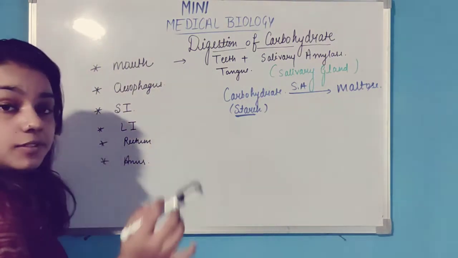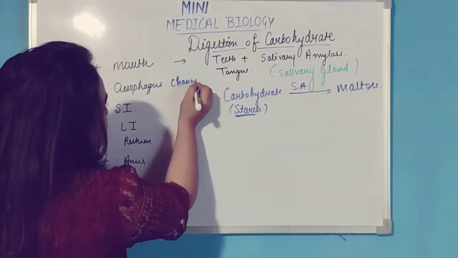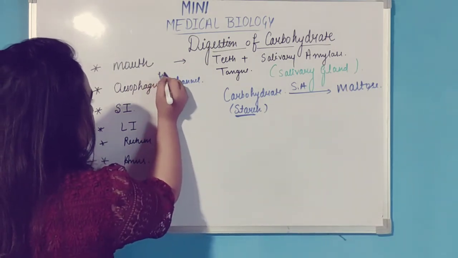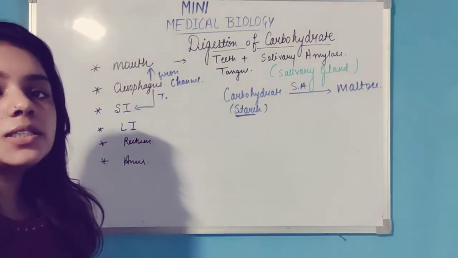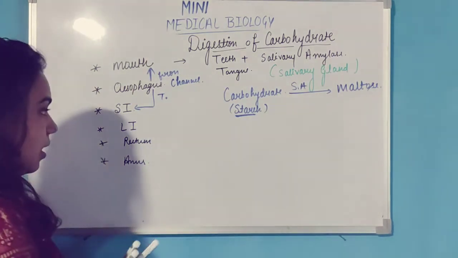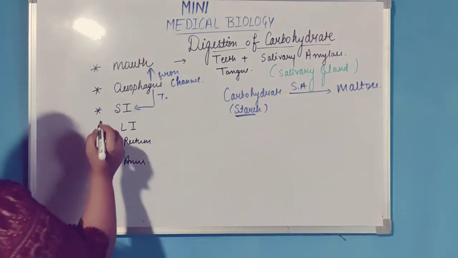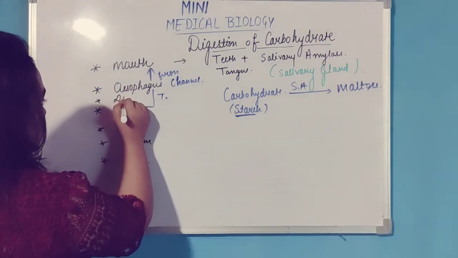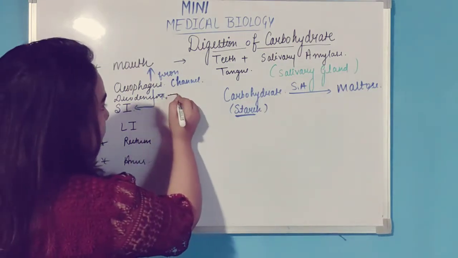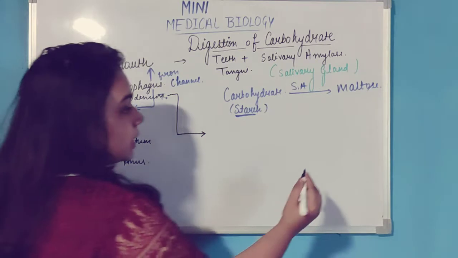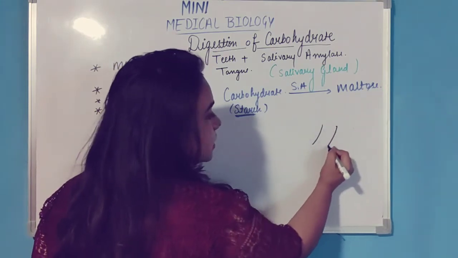Now food will travel to the esophagus. Obviously it channels the food from the mouth to the small intestine. So this is the function of the esophagus. Now food will reach the duodenum region. Before the intestine, obviously it will reach the duodenum. So what happens inside the duodenum? Suppose this is your duodenum region. I must draw it somewhere like this. This is your duodenum region.